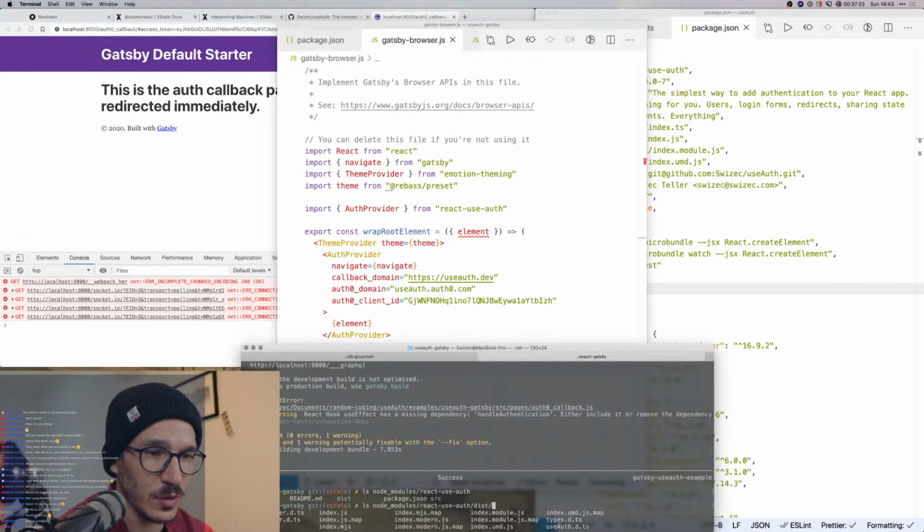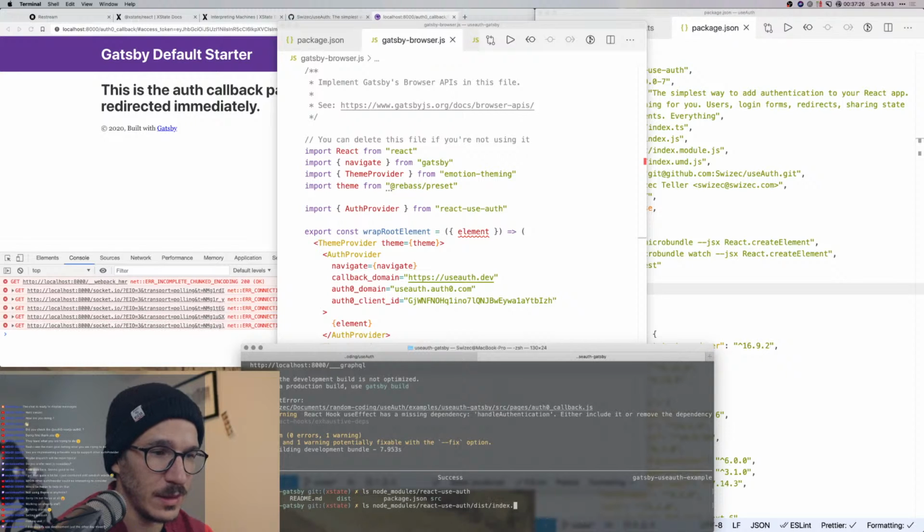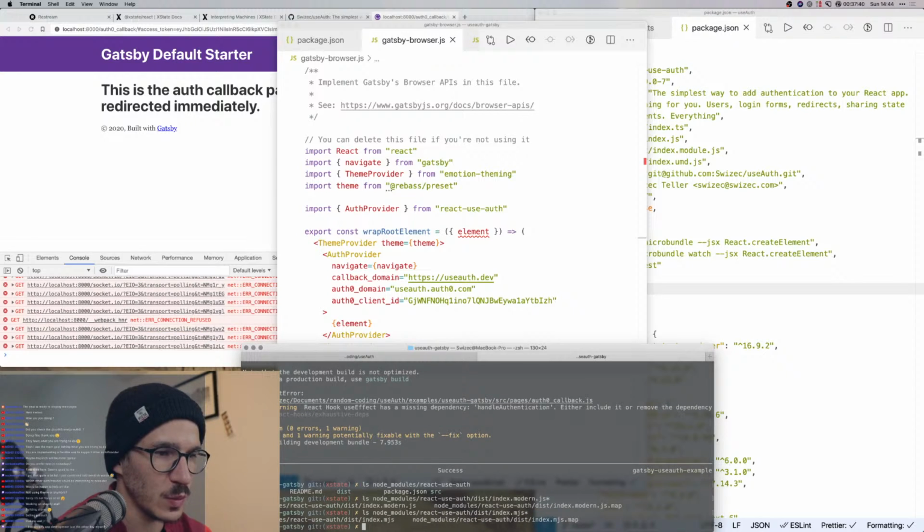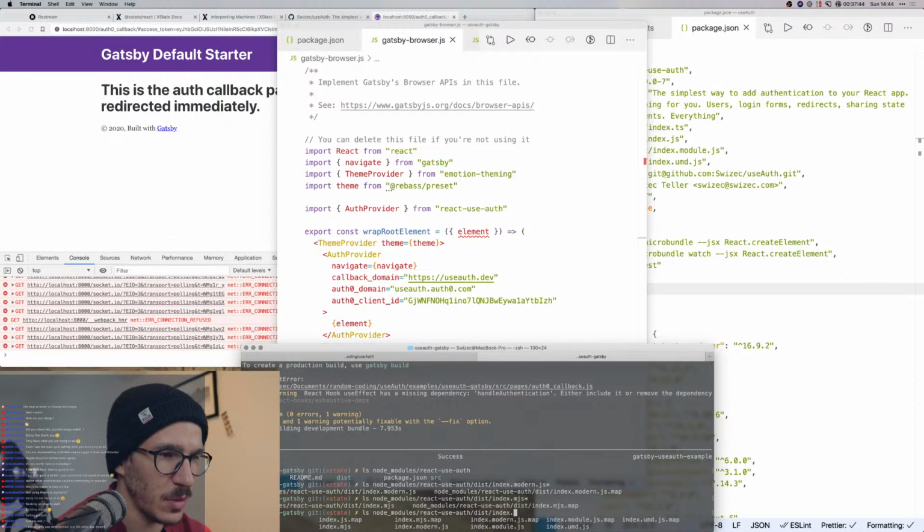So I'm going to delete, let's see, let's delete the modern one because those are useless. And we're going to delete the MJS ones as well. And then what else remains? Index modern.